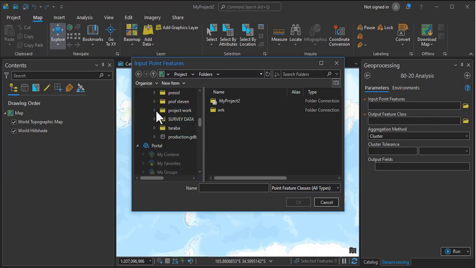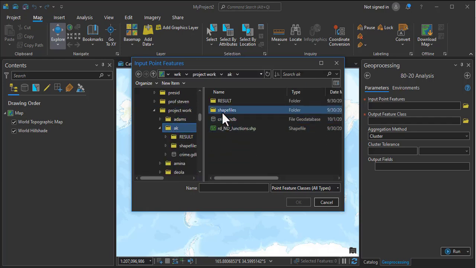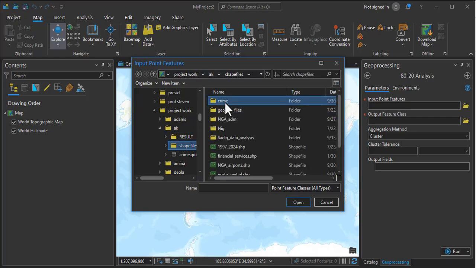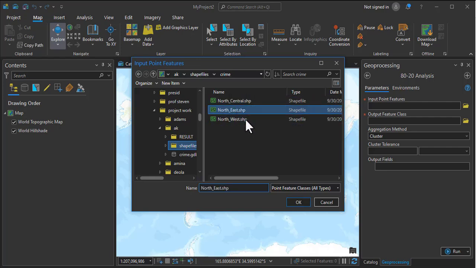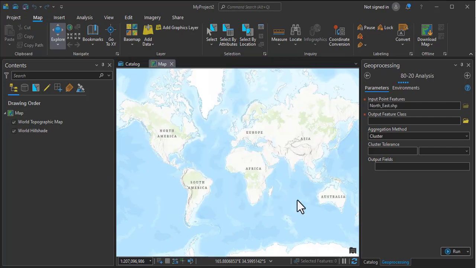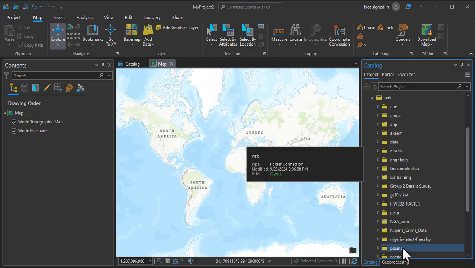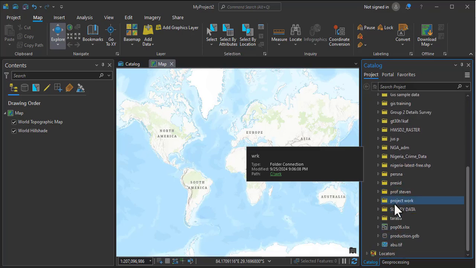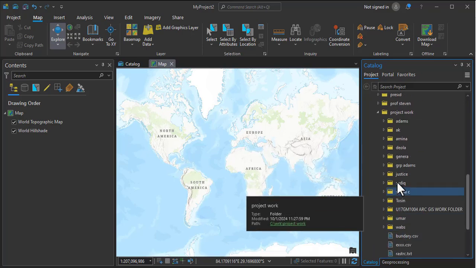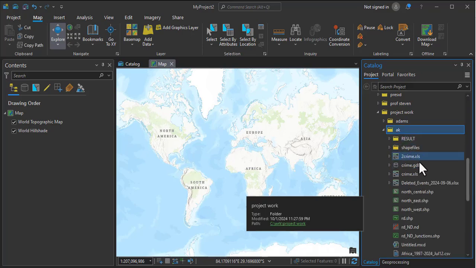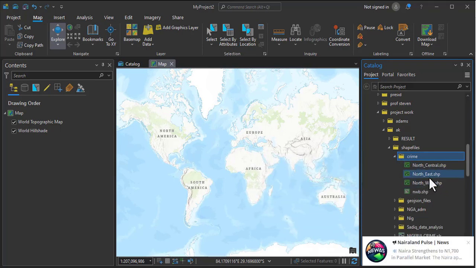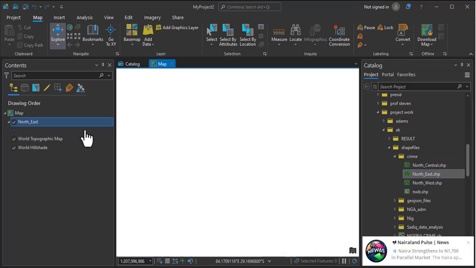So I have the data of northeastern Nigeria here. I just bring it in, or let me also bring it out to the base. I'm just going to bring the data out so that we see.